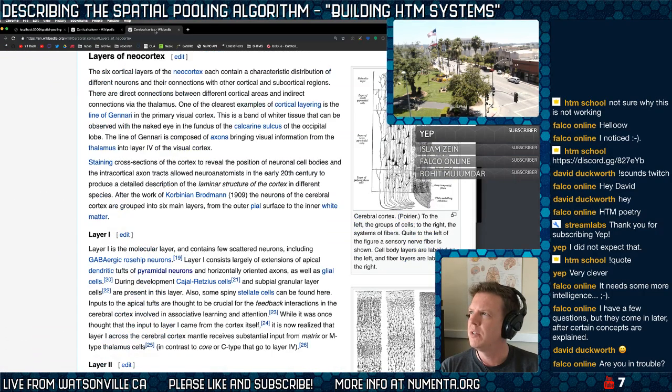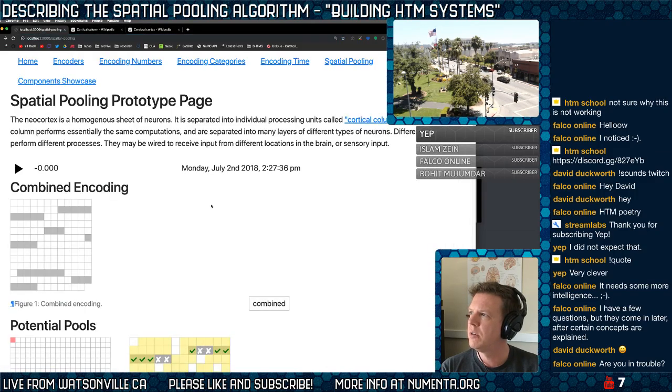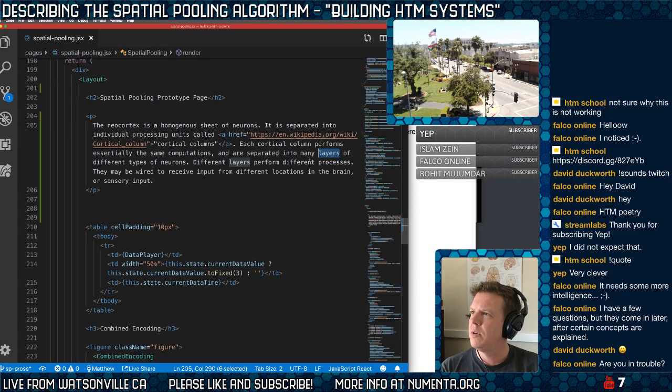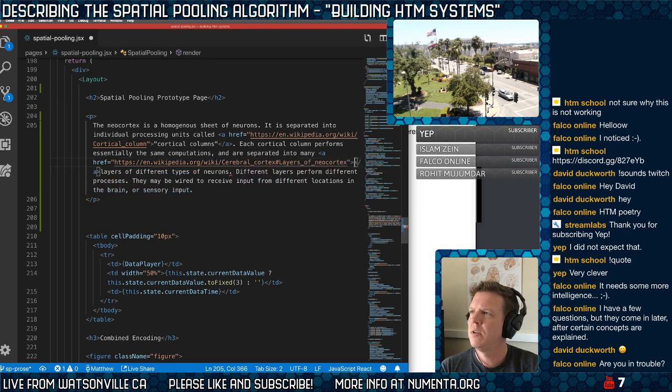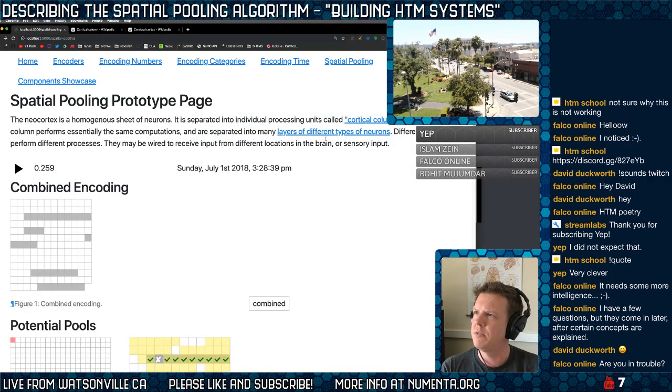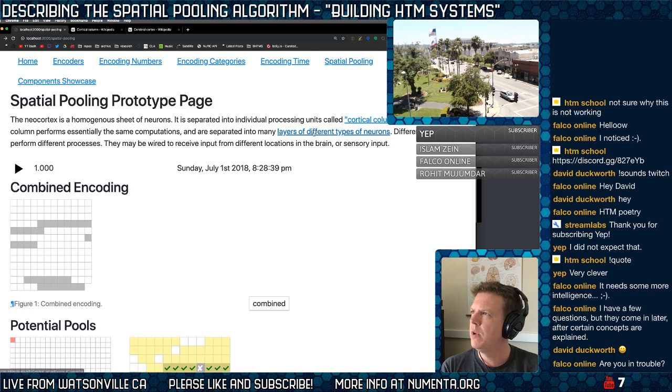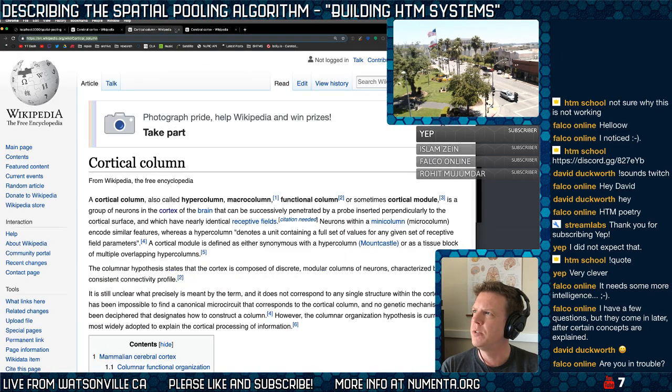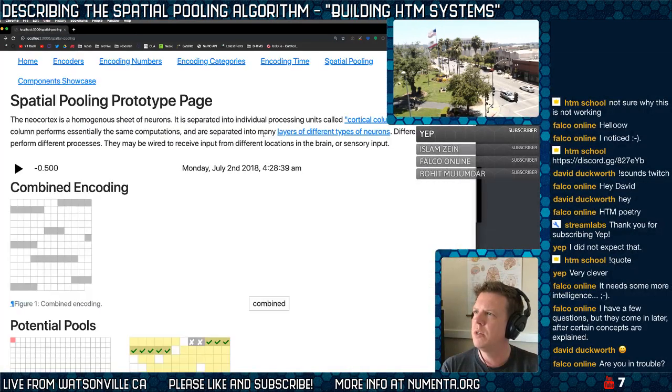Layers of neocortex. Okay, so let's link here to Wikipedia, the layers part. So let's put that here: separated into many layers of different types of neurons. We'll link that whole thing, layers of different types of neurons. So that will pop over to layers in the neocortex, which works for me.